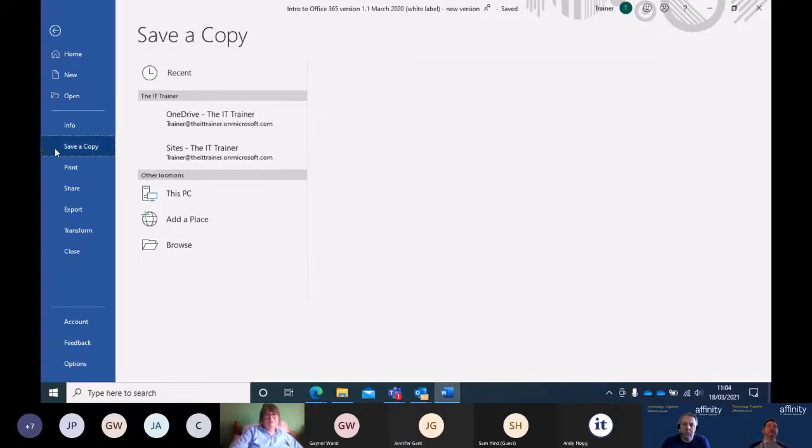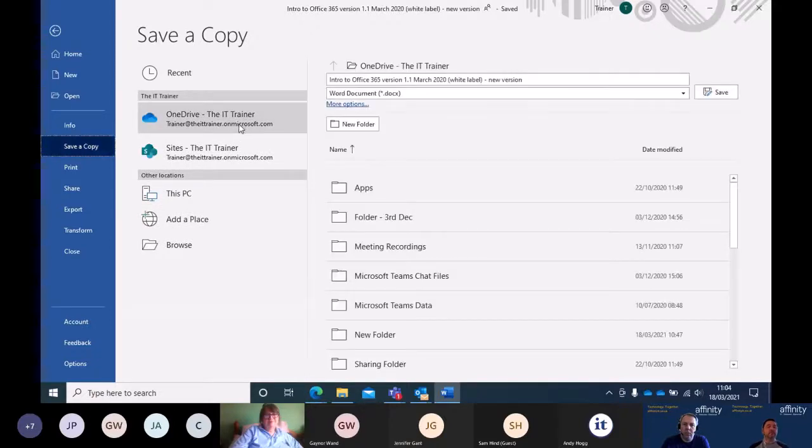When you go to save, you can do the same. You can save to OneDrive, you can save to SharePoint, or you can save to your computer. This save is different. And the reason this save is now called Save a Copy is if an item is stored on OneDrive or SharePoint, there's a thing called version history automatically enabled. So it auto saves. So this is not like the historic autosave, which when you press the save button, autosave, that's saved every 15 minutes or whatever.